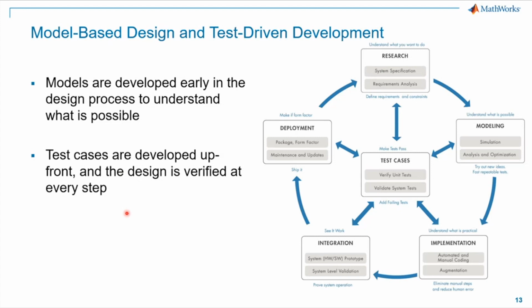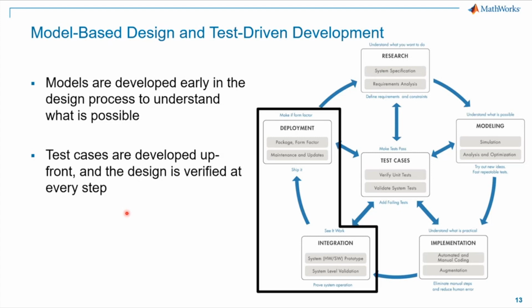You're going to go through each step in this process, reducing your levels of abstraction. You start very high when you're looking at your research phase, a very high level of abstraction. And as you start to get through, and you can hit the next, there's a box in there. Ron, thanks. As you get into the integration and deployment pieces, which we're going to talk more about later, that's where you're really starting to reduce those levels of abstraction and get down into the specific silicon.